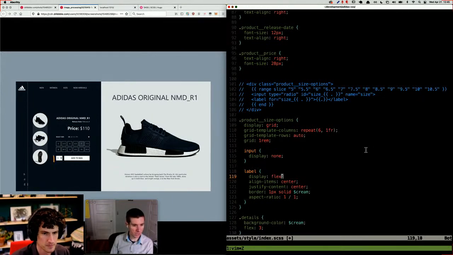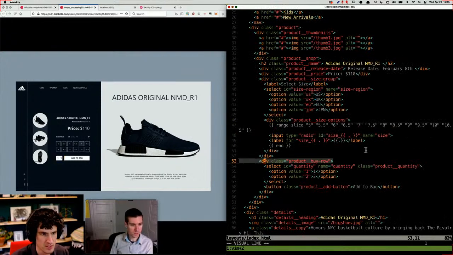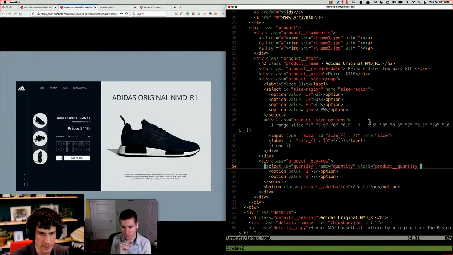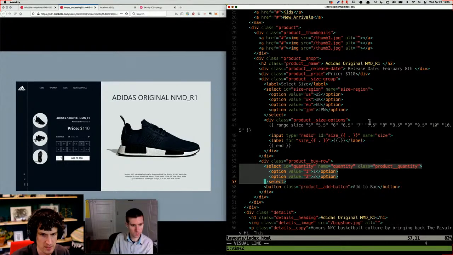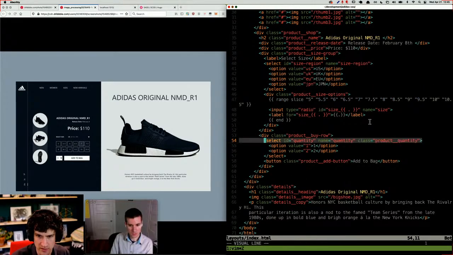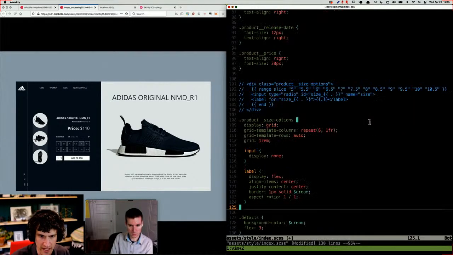I realize that this quantity thing is going to be a challenge. Yeah, so I put these into a buy row since they're kind of grouped together. So we've got this select, and then we've got a button. The classes on these are product quantity and product add button.